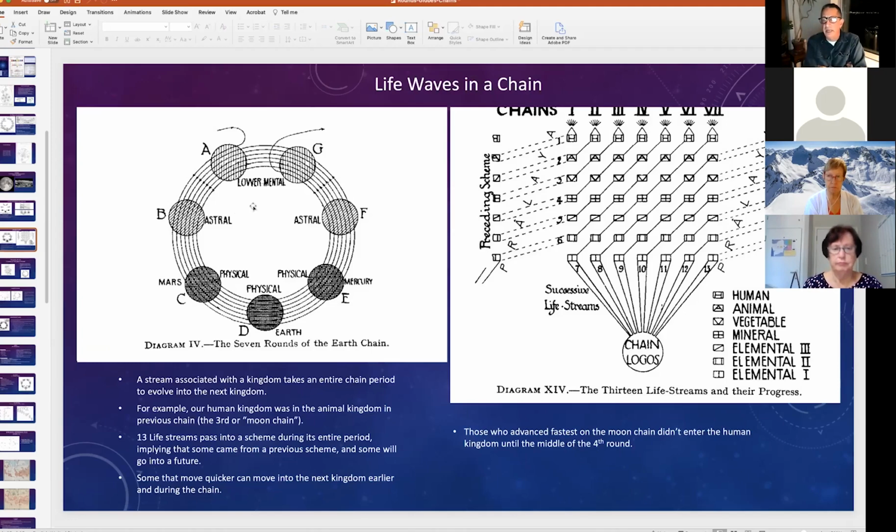into the next kingdom. So in the moon chain, most of us probably were animal, and it's on this chain that we've individualized into human, and on the next one we'll be in the superhuman realms, unless we sufficiently evolve to the point where we can take one of the higher ways on the sixth initiation and pass out of the scheme. Good luck. Unless you take the path of earth service, then you can do like what Sri Yukteswar does and go to one of these other globes and help out.